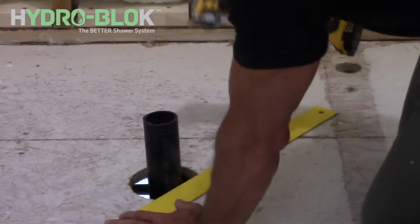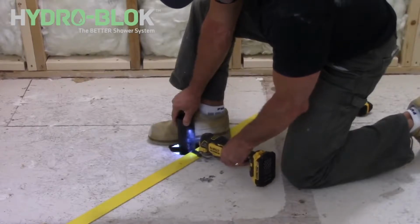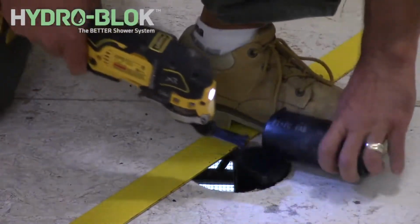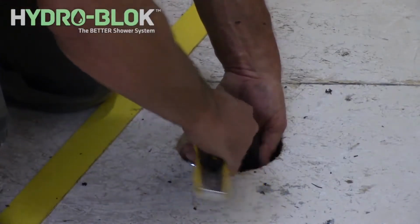Cut the 2-inch ABS or PVC drain pipe 1/8 of an inch higher than the subfloor. Clean off any burrs on the 2-inch pipe after cutting. The drain pipe must be centered through a 5-inch round opening in the subfloor and should be securely fastened below the subfloor before installing the pan.